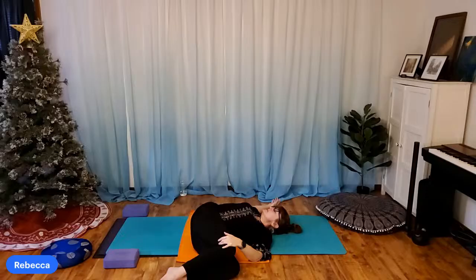Again, relax your facial muscles, your jaw, forehead and eyebrows in particular. And see if you can feel the weight of your eyes just dropping into their sockets. Your tongue heavy. All right, ease your legs back to center.